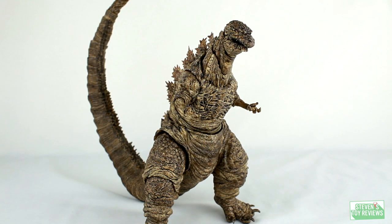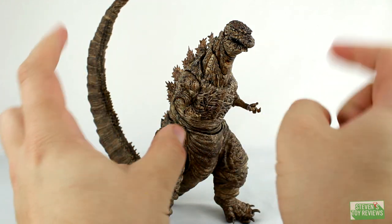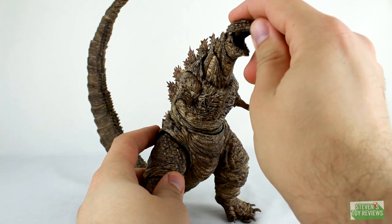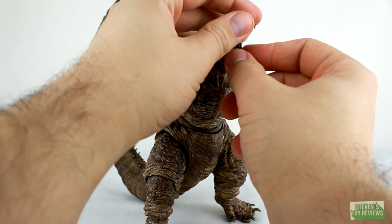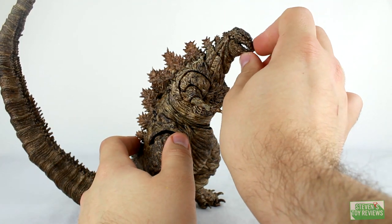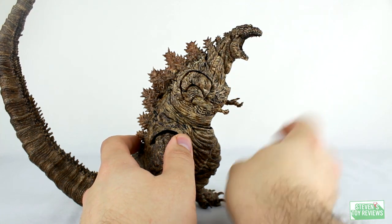Now the fourth form, big boy Shin, and let's play a game to see how well I can keep this guy in focus, okay? Okay, so articulation, guess what? Identical. Ball joint up here, can move this portion of the head up and down. Little stiff, but that's okay. We have the jaw, which is on a ball joint. So you can open really wide again, similar to the Awakening version. It doesn't seem like I can open it as wide as the original.